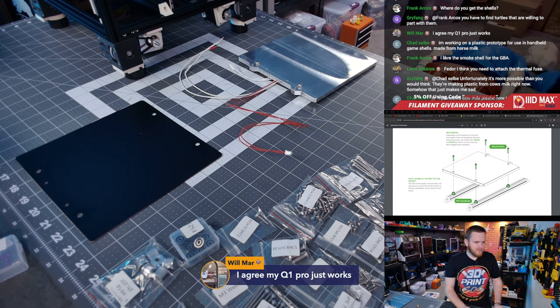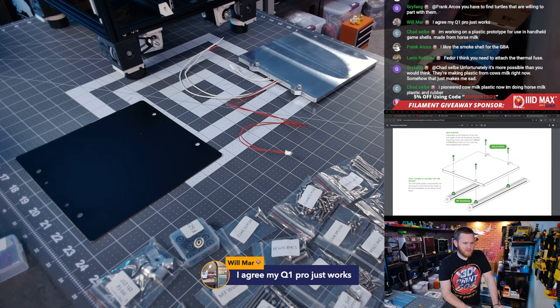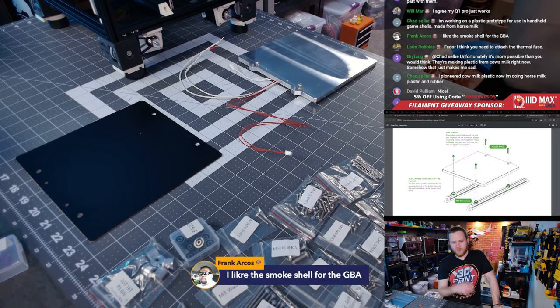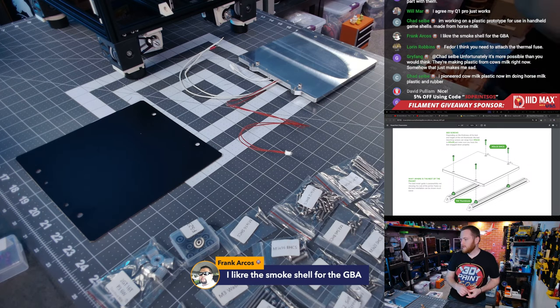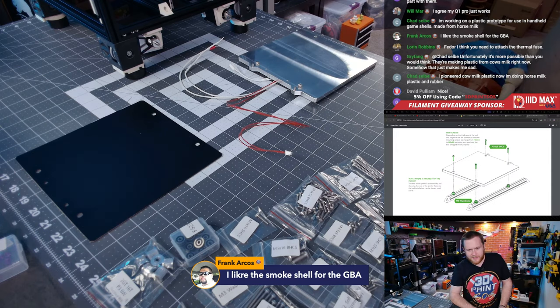I agree, my Q1 just works. Yep. I'm working on a plastic prototype to use the handheld game shells. I should have known. I like the smoke shell. Yeah, all the personal ones that I've been making for myself have a smoke shell, and I'll probably continue that as I go.